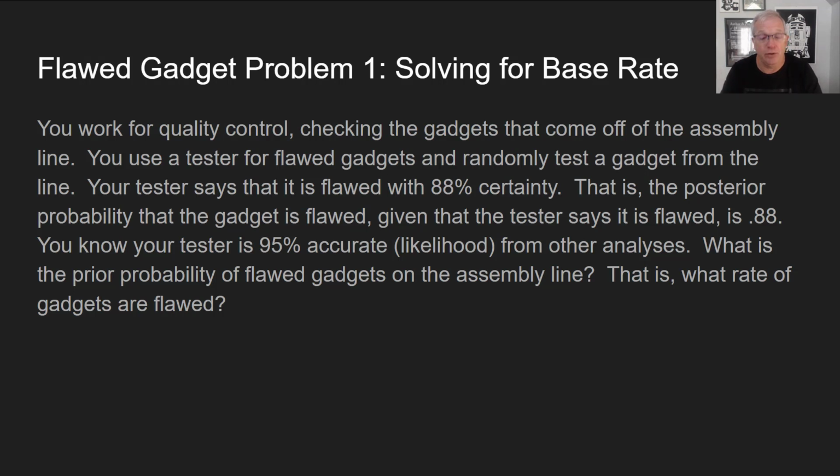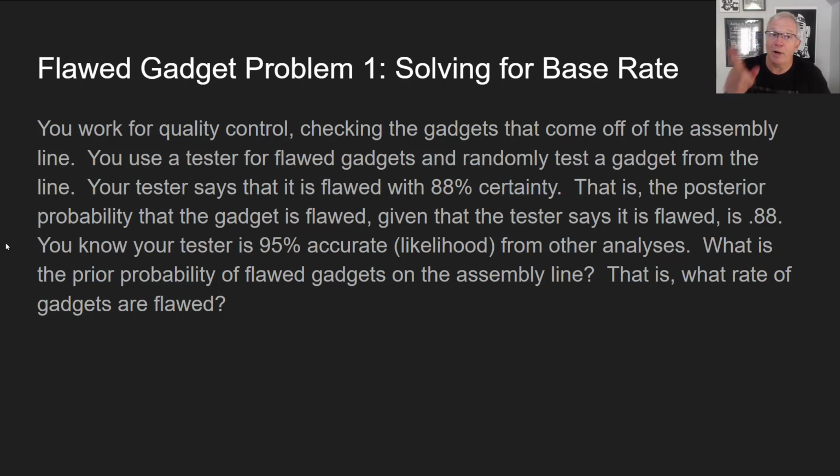We're making an observation. We've got an instrument or a testing tool that we know how good it is. It gives us an answer, that's the posterior probability, and we're going to try to work backwards from all of that to figure out what's the prior. Why do we want to know the prior? Well, imagine that you're operating with a big population of whatever, gadgets or motors or people or diseases or whatever, and you can't access or you don't know what the base rate in the population is. So if you do have some other information, you can use that, your test, your likelihood, your posterior probability to leverage your information and go backwards to work out the answer to the question.